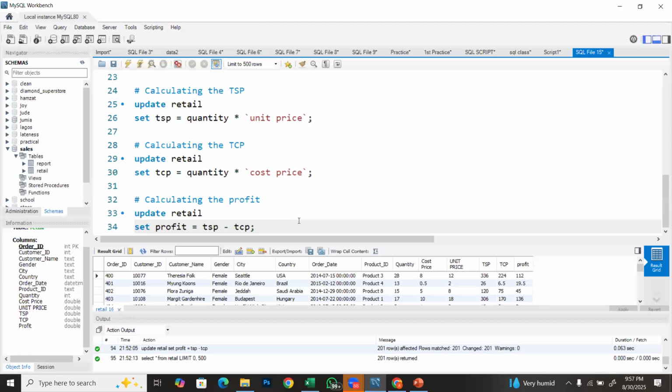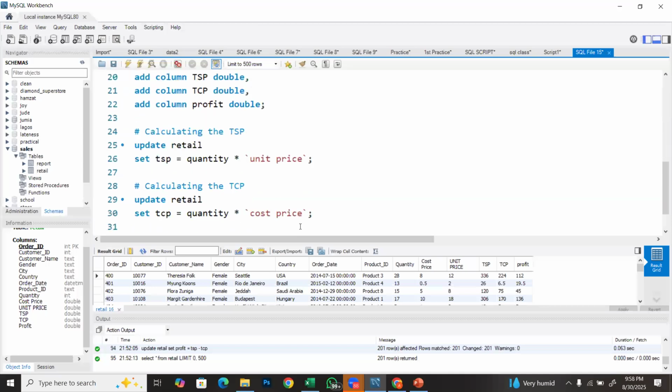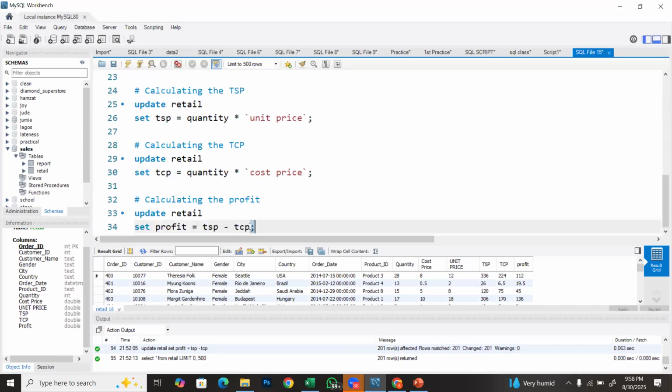So the place that knocked me out was your search profit equal to TSP. The last part there. After that, do I just run the code? Yes, you just run the code. Set profit to be equal to TSP minus TCP, then you run it. But make sure at the end of each code you are closing it, because if you don't close it, the next code you want to write will be affected and it's going to give you an error. Right, I got that. Thanks.